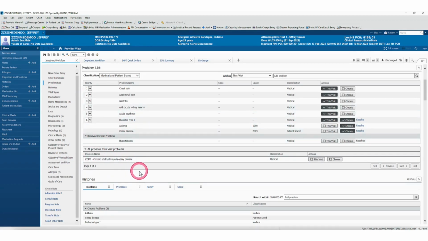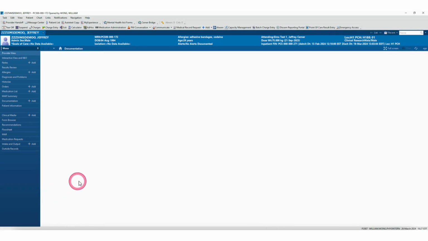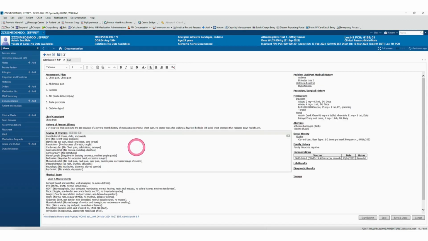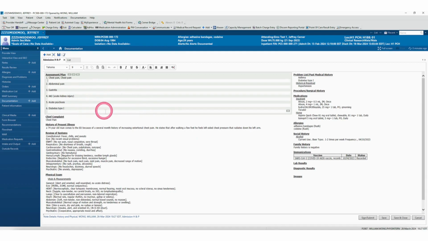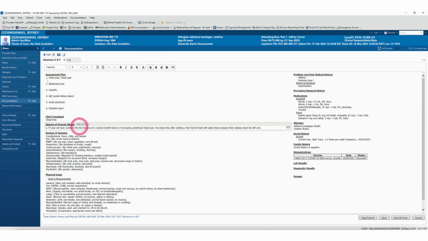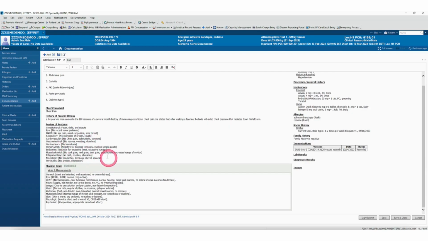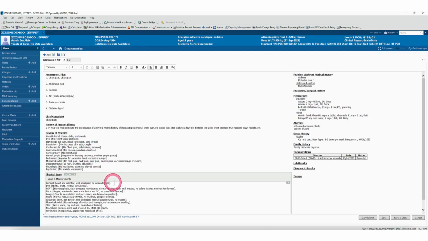Now, going into creating our admissions history and physical report, on the very bottom here, you have your create note section. So you have your admissions history and physical, you have your consult note, progress note, procedure, and so forth. But the one we're going to be looking to create is our admission history and physical. So you'll just click on that there, and it's going to open up our report. As you can see here, we have our assessment and plan, our chief complaint, history of present illness. So everything that we filled in and saved will automatically generate in here.